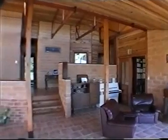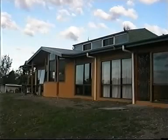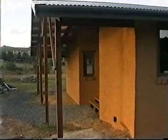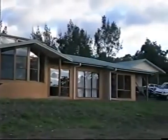Tassie oak flooring, natural look tiles and Tassie oak kitchen, built by Gavin, complement the mud bricks effectively. The split floor levels and north-facing clerestory windows help to achieve passive solar benefits which, in combination with the south-facing courtyard and large verandas at opposing ends of the building, create a temperate and well-ventilated environment.